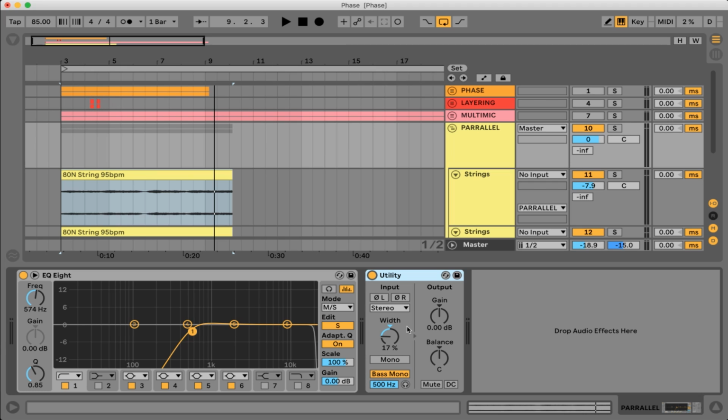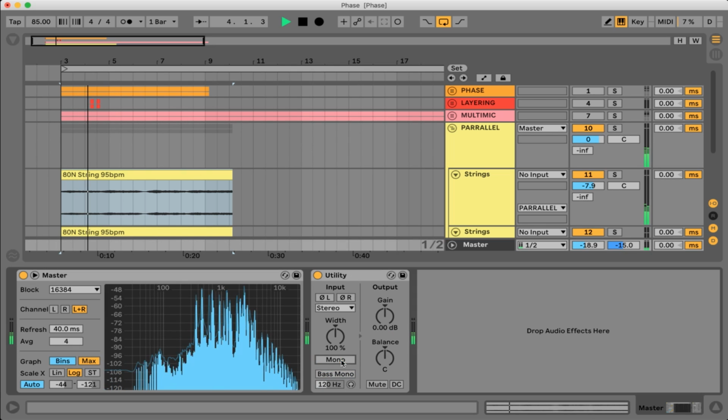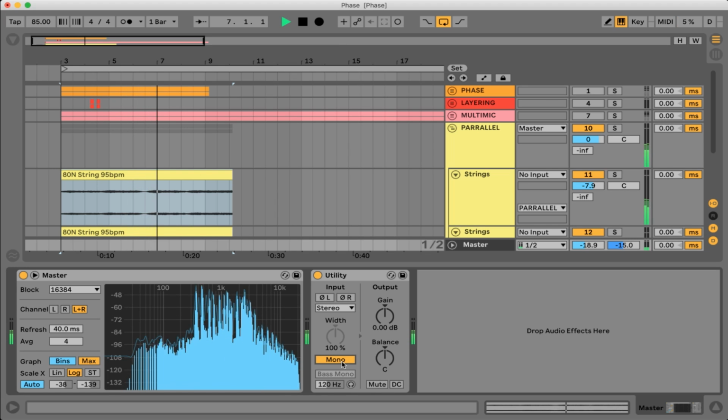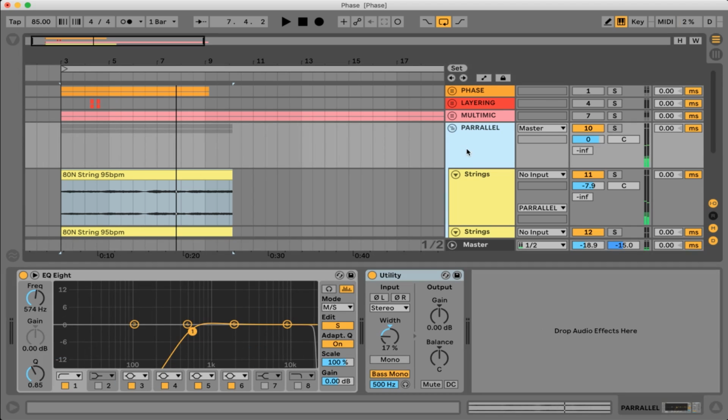What I'll do is take the width control and lower it. So I know that if I'm mixing in mono, or I'm mixing some elements to mono, they're going to show up perfectly fine when we go and play back our track in mono. So you can hear there's almost no difference. Now definitely I don't have as much width as I had before, but that's okay because we can add things like reverb. The main thing is that we have that mono compatibility.